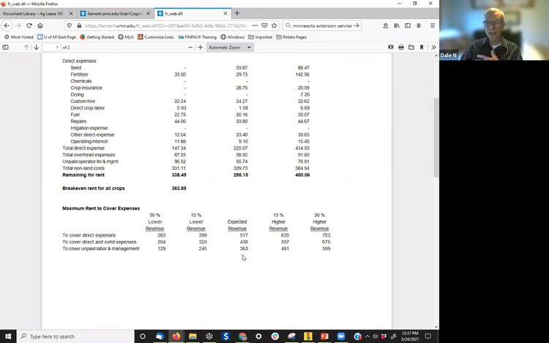But if this is a piece of land that you've been renting and you're trying to figure out a way to keep it, then you might start thinking, okay, if I can't get it for the break-even rate, then maybe I can give up my unpaid labor and management charge. Maybe I can give up my return to labor and management to keep that land. And the logic there is I'm still covering my overhead costs with that land. So if I lose that land completely, I've still got overhead costs out there that I've got to cover somehow.